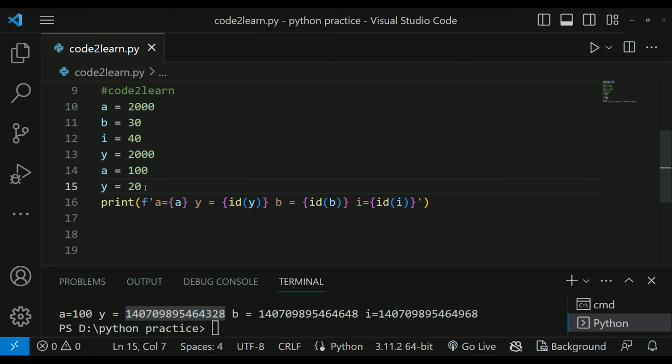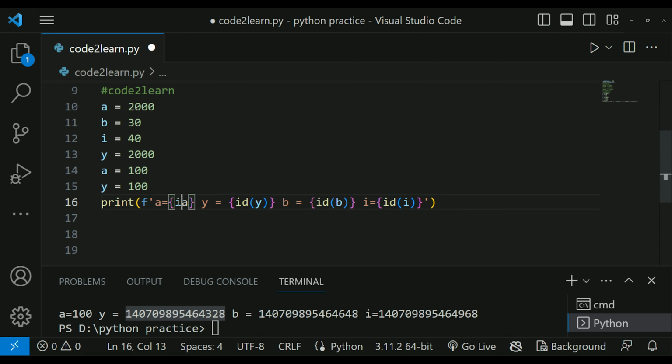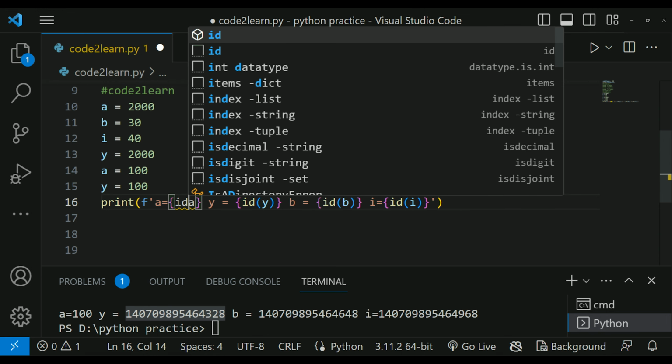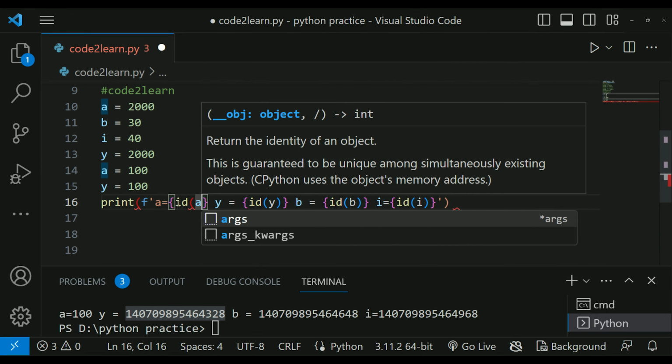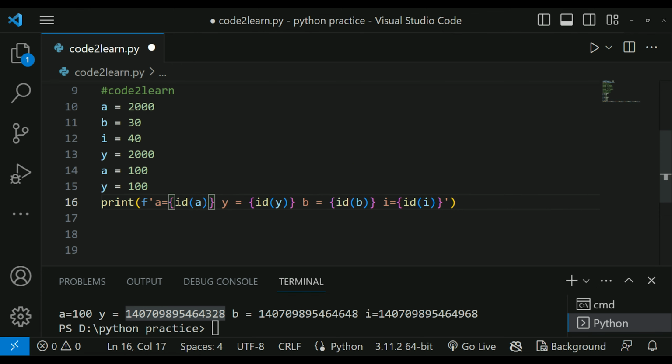If I write 100, which is similar to variable a, then the location of a and y has to be the same. So let's see whether we can see the same memory location or not.